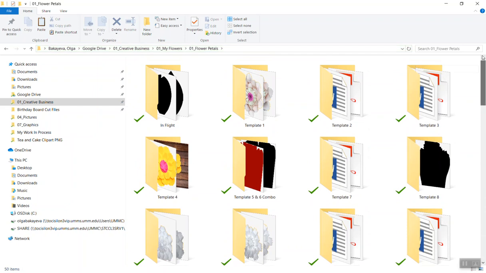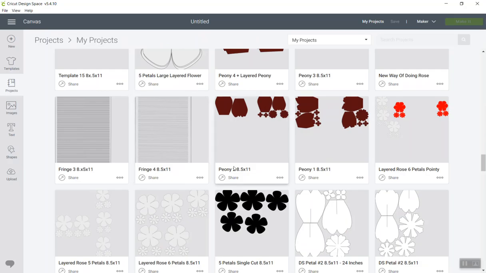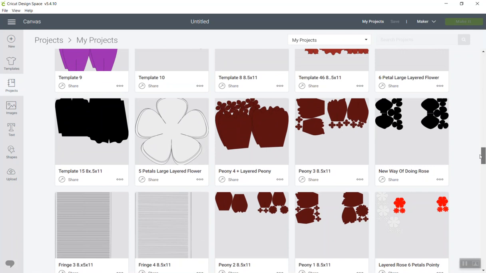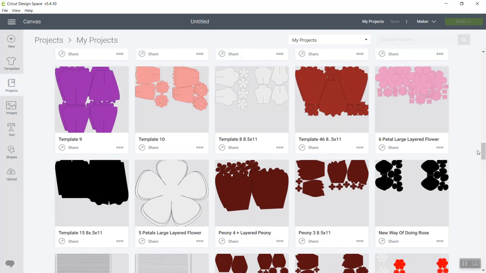Anyway, once I have my template, whether I've created it myself or, in the past, bought it twice from different people, this is how I handle it directly in Design Space. Unfortunately, Design Space doesn't have a foldering structure, and it literally just has every single one of your projects as its own item.